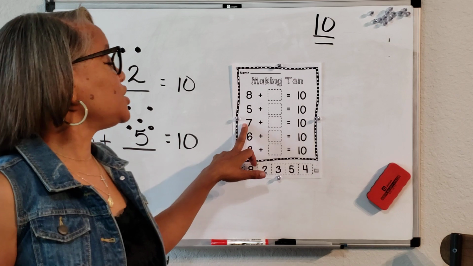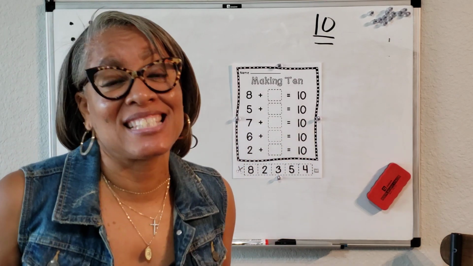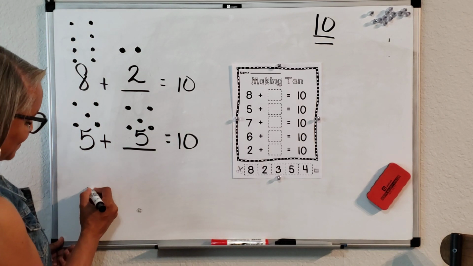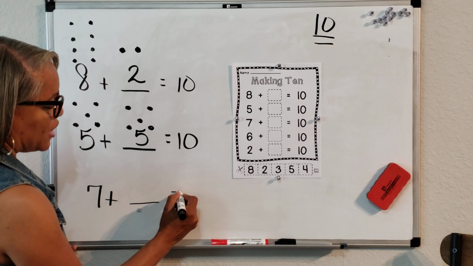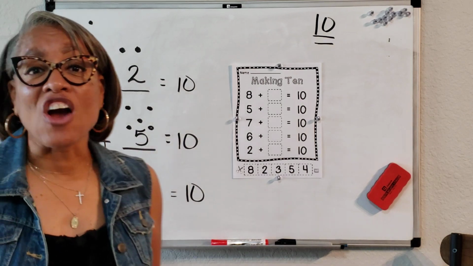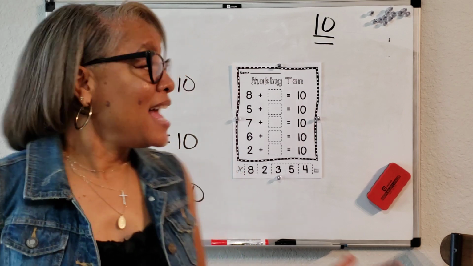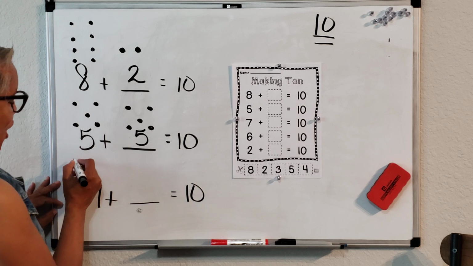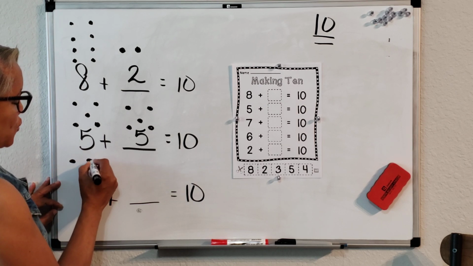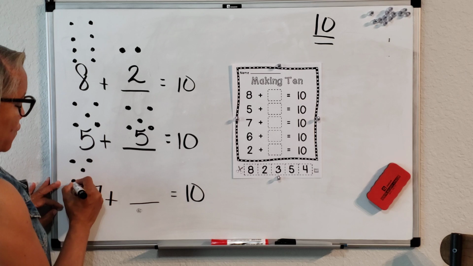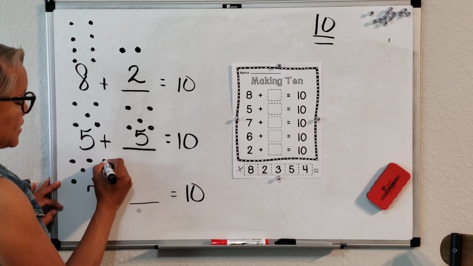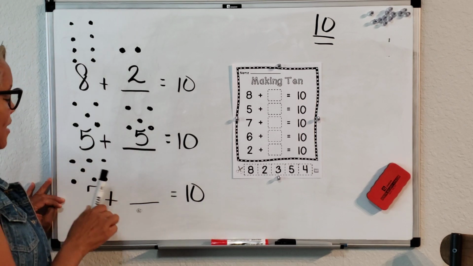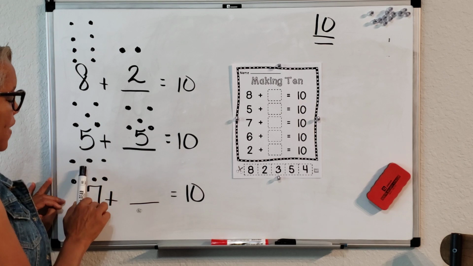Okay, so I'm going to do 7 plus something, and you guys have to do the 6 plus something and a 2 plus something. Okay, so let's do 7 plus something equals 10. Okay, so let's draw enough dots for our first add-in. And how many dots are we going to draw? Good, we're going to draw 7. So let's count 7 dots. 1, 2, 3, 4, 5, 6, 7. Let's make sure. Miss O'Donnell might have made a mistake. 1, 2, 3, 4, 5, 6, 7.